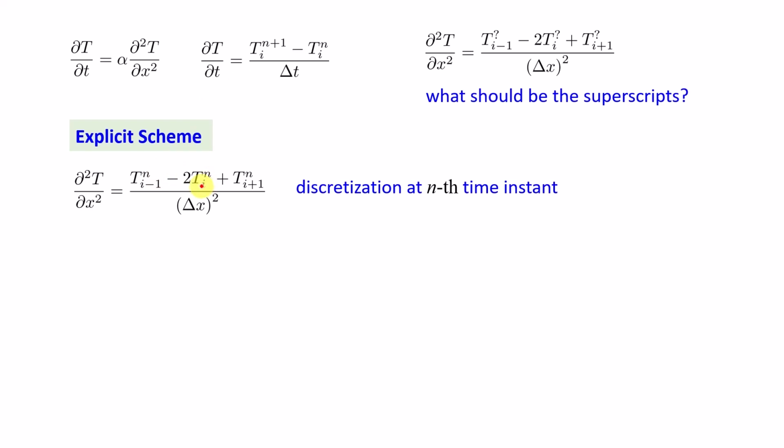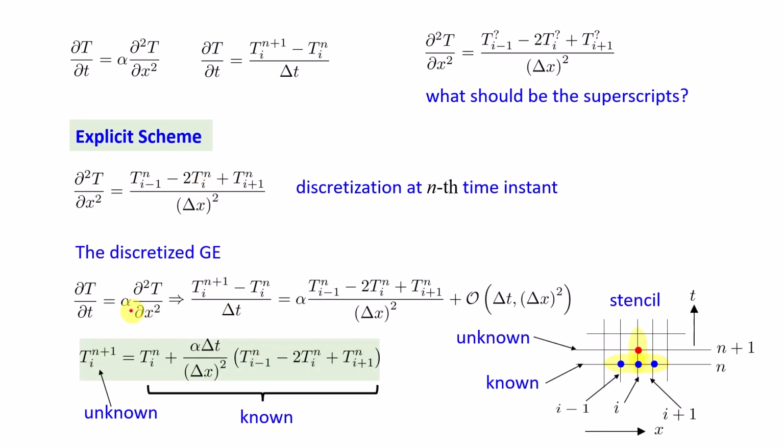I can bring everything together in my governing equation, and when I put this in, I have this as my time derivative, this as my spatial derivative. If you do a Taylor series analysis, which I am avoiding here, you all know how to do it, so you can do it by yourself. In this Taylor series analysis, you will get this truncation error, that is first order in time, second order in space, O(delta t, delta x square) truncation error.